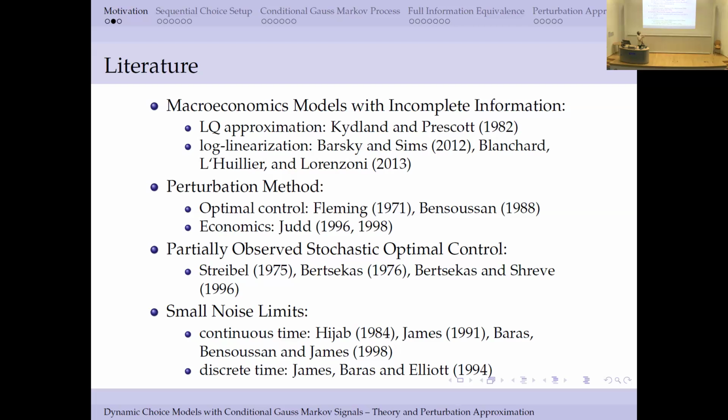There are going to be some interesting results about what happens to our model as we drive all the stochastic elements in the model to zero. We drive the noise to zero, and we look at the deterministic limit of this model. Why are we interested in the deterministic limits? Because the perturbation method uses the deterministic model solution to approximate the solution to a stochastic model. So we're interested in what happens in this deterministic limit.